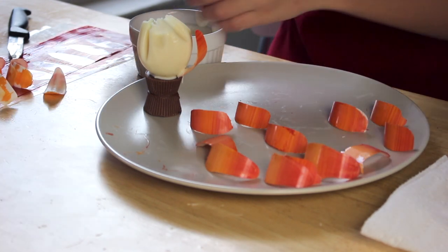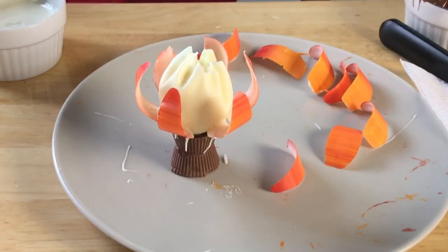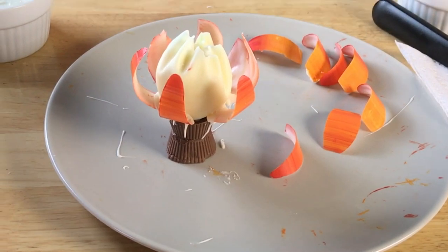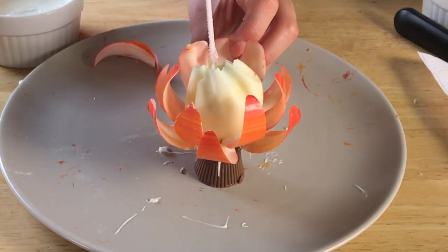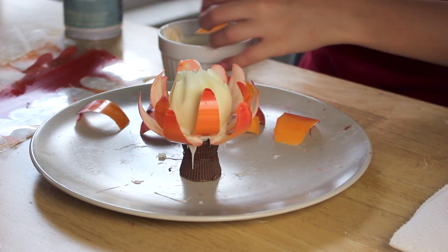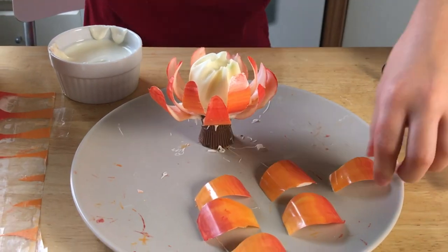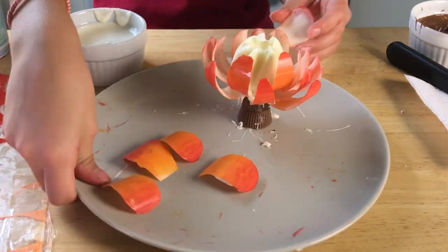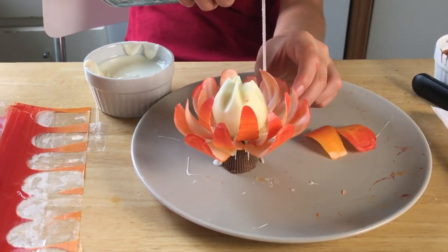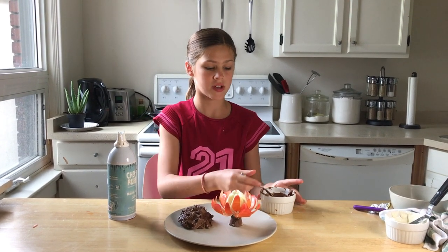So I'm just going to do that with another one. So now we're going to do our second row — we're just going to fill in the spaces, and they're going to be out a little bit compared to our first row. Now I'm going to move on to the big outer leaves, putting these on in a way that covers things we don't like. This looks amazing. I'm so happy with it. Now we're just going to attach it to our chocolate base with some milk chocolate and we'll be done.